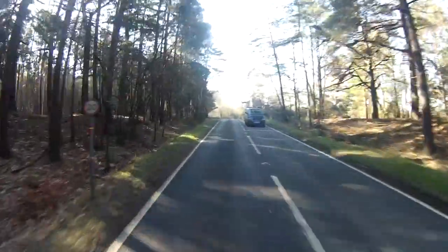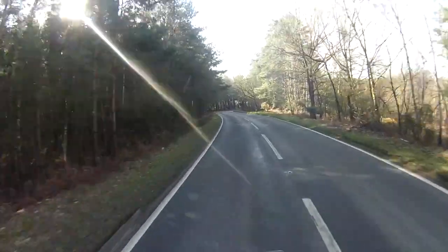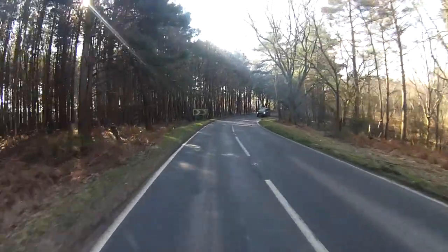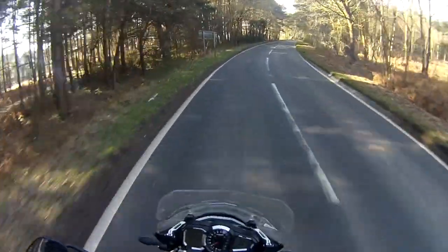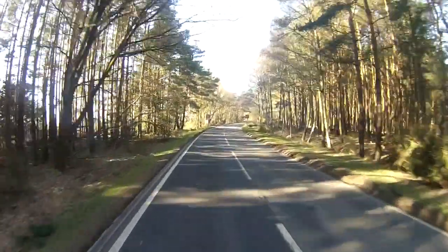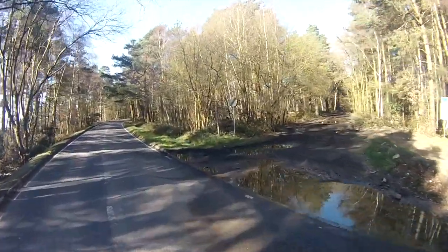Now, I've never actually been on this trail up here before. Honestly, I haven't, so I'm not making this up. So let's go and investigate it together. So basically, I'm just going to be making the decisions as I'm going along, seeing what is right, what isn't. I don't even know if this is paved or not. I don't know if it's just a dirt track, where it ends up, whatever. So I think it's this one here. There we go. So it's a little bit of everything.